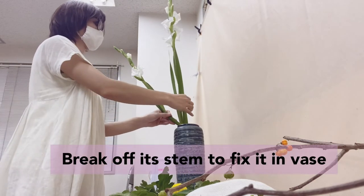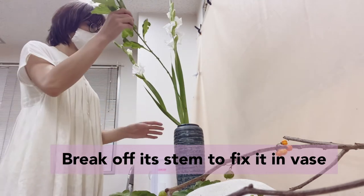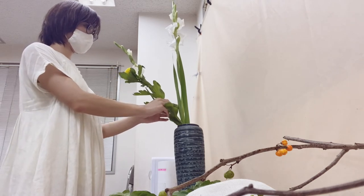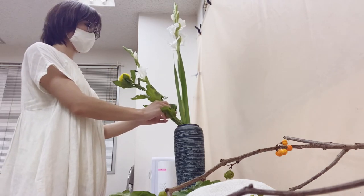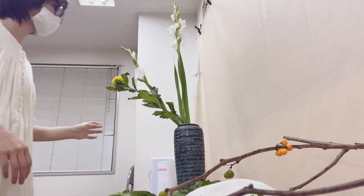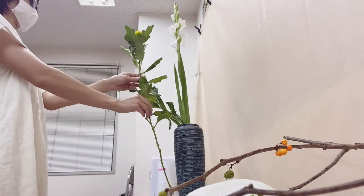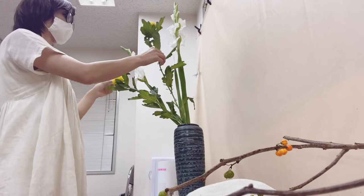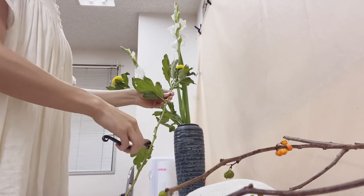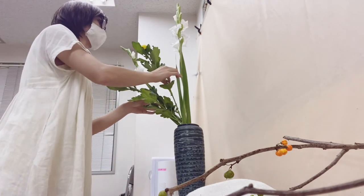The stem of ping-pong flower is tough, so I break it off to fix it in the flower vase. The break-off point touches the inner side of the flower vase. That will make the plant lean forward, and at the same time, works as a stopper. That is another most used method to fix a plant in a flower vase. The object leans forward at 80-degree angle and comes almost just in front of the subject, slightly tilted right.